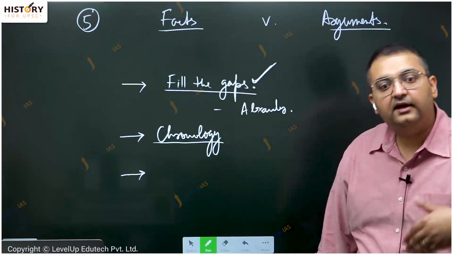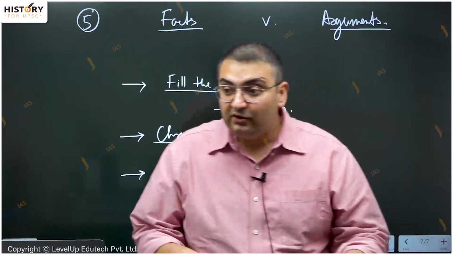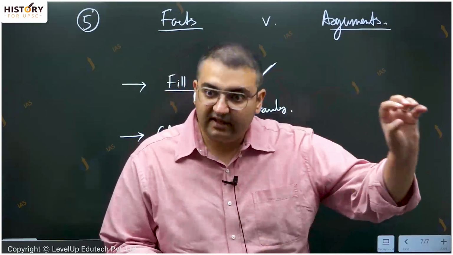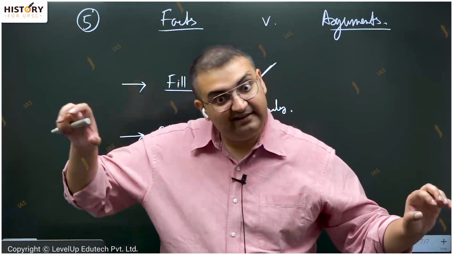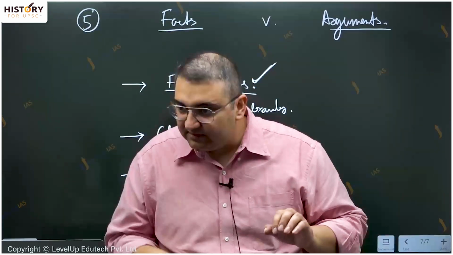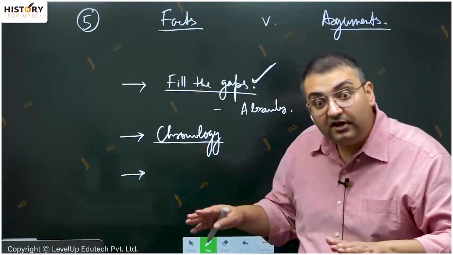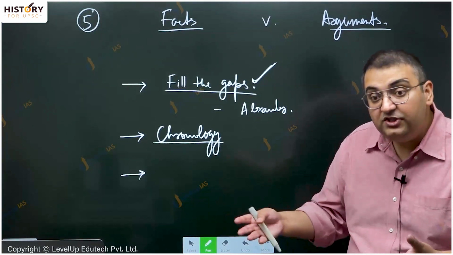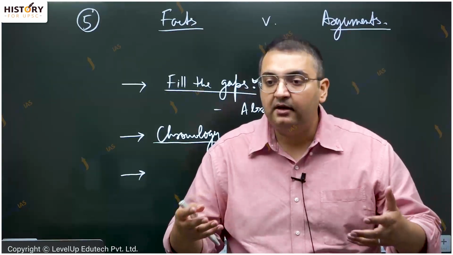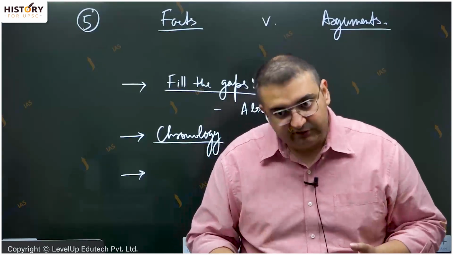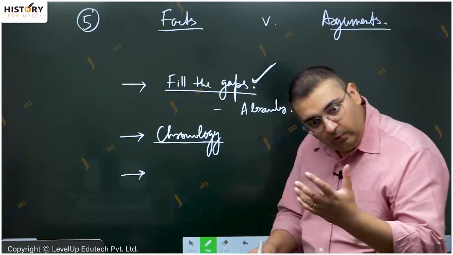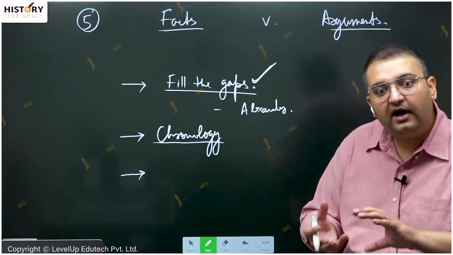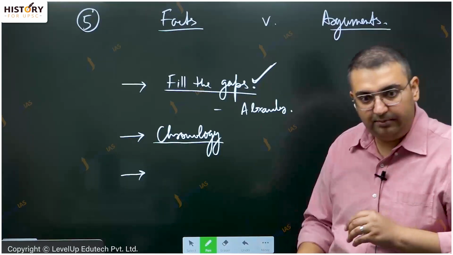Apart from the second, the third argument, that foreign sources offer a unique perspective. Why? Because what foreign intellectuals considered important was not necessarily the same as what Indian intellectuals may have considered important. So they focused upon those aspects of Indian society, Indian history, Indian polity, which were routine, which were mundane, which were unremarkable to Indian scholars. Okay? So they, along with the indigenous sources and other sources of Indian history, help create a more colorful, more comprehensive picture of the past.